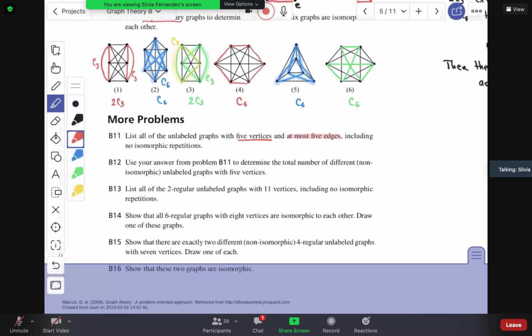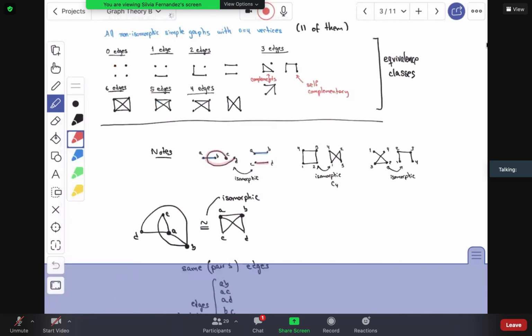So essentially they don't need you to draw the complements. When we did the ones for 4 vertices, I first started like that, right? And then I drew the complements. What they're saving you is drawing the complements, because somehow they're there. So they're just asking you to do 0 to 5 edges. Okay?